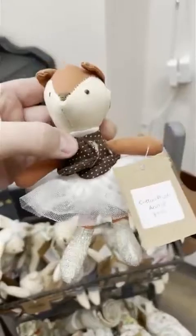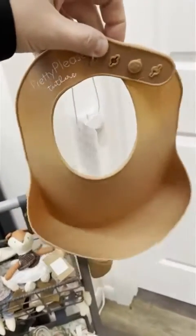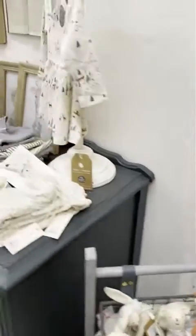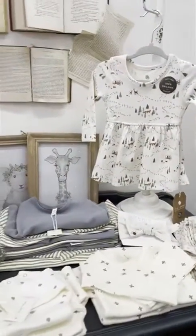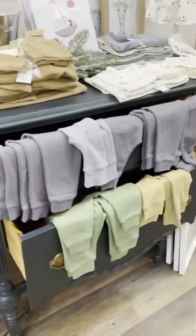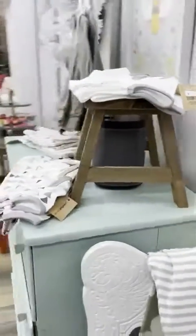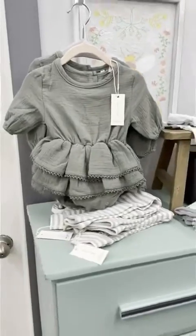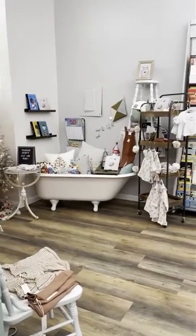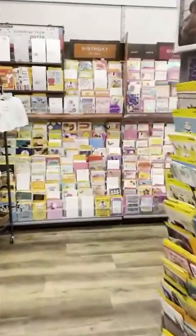Look at those stocking stuffers — so cute! And it looks like a little teething bib? We do have quite a few silicone bibs. Our main one is Bella Tuna, and when you buy one bib from Bella Tuna they donate a meal toward a family in need, so we like to carry products that have a cause. We also have pacifier clips, teethers, pacifiers, blankets, pillows — lots for the baby. We call it our 'little section.' That decorative tub is heavy — we bumped it once and it went right into the wall!